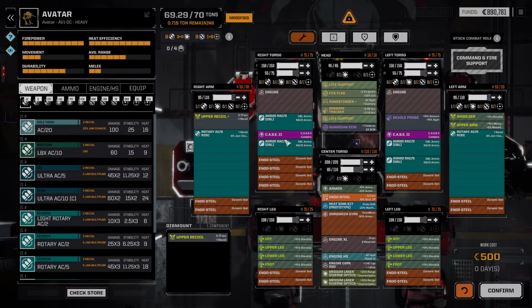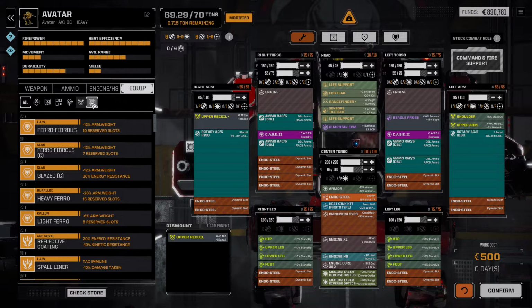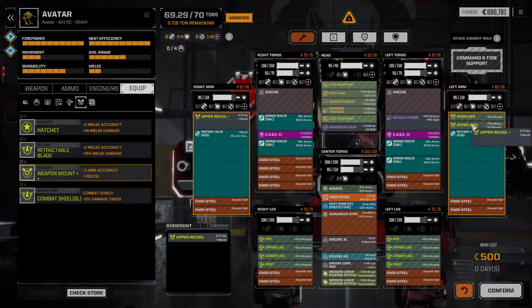But yeah, the Avatar is going to get the replacement on that recoil actuator for now, and nothing else. But yeah, definitely is protected by the CASE 2 on this one. That was a major concern of mine. It was, how am I going to make sure that I don't blow this mech up immediately?